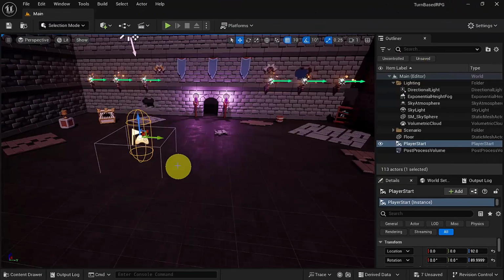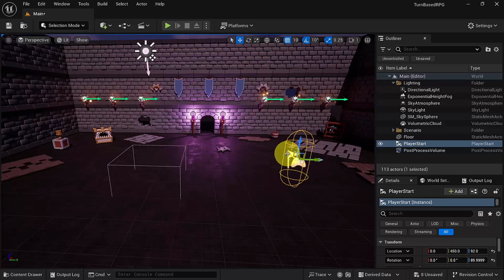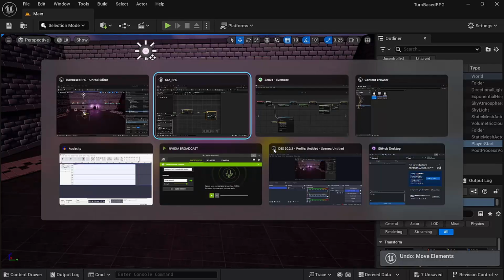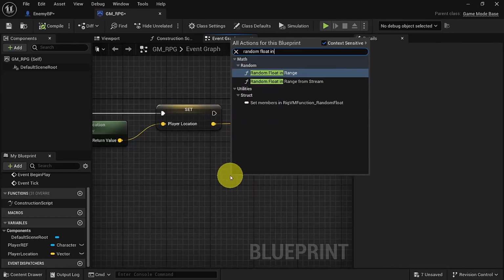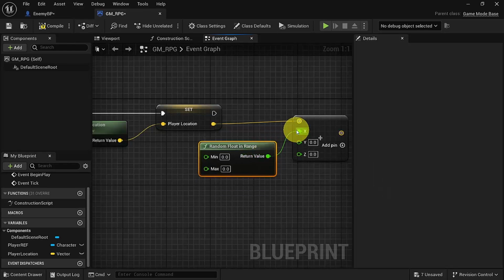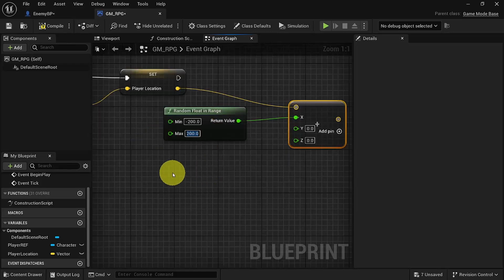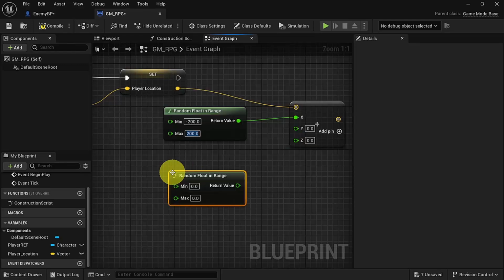So remember, we want to set first a little variation on the y-axis and also in the x-axis. So for this, let's use a random float in range. For the x-axis, we may want something like from -200 to 200. And let's use the same node, random float in range, for the y-axis.